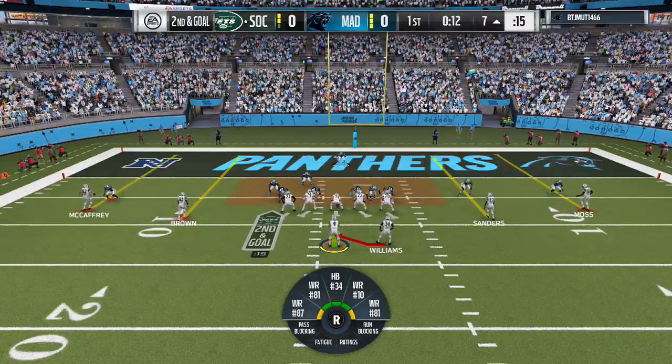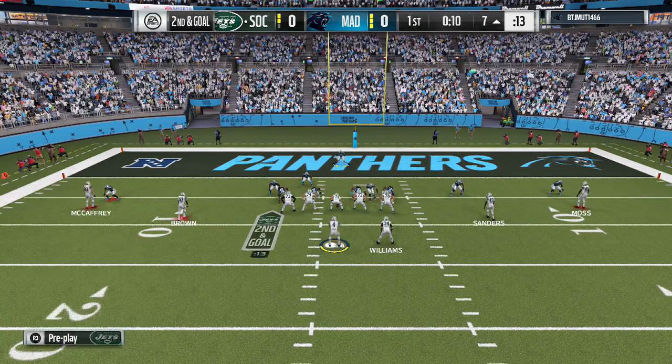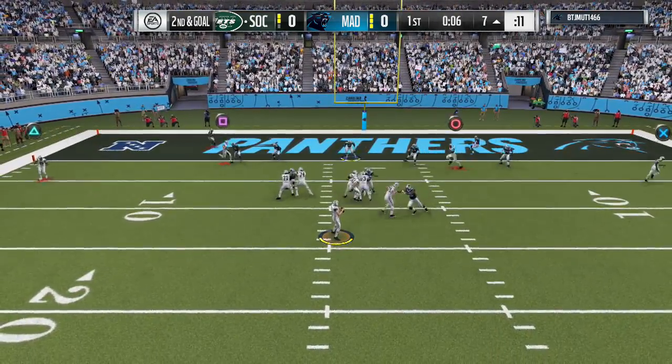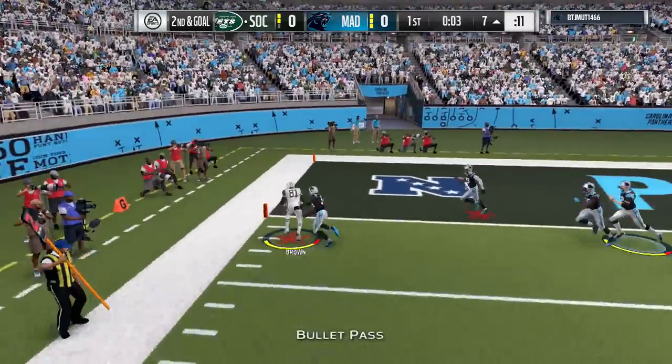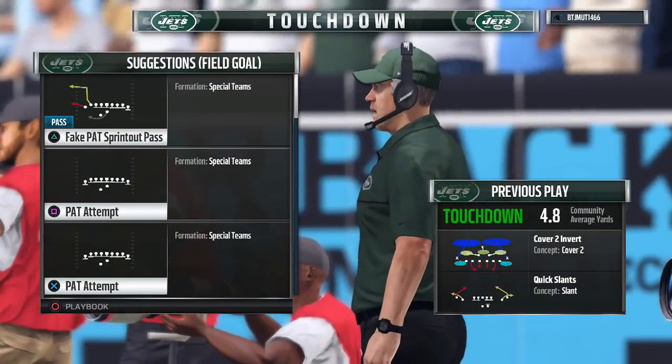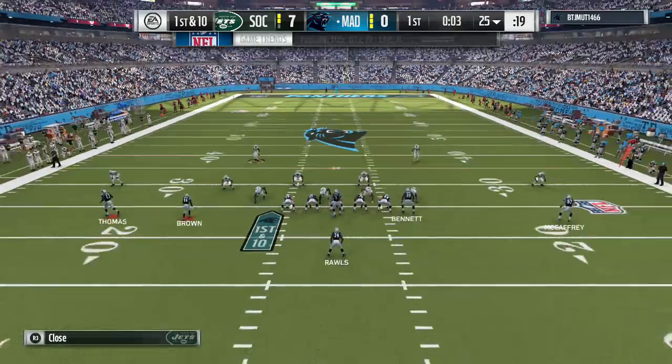And here it looks like he's going to be in 4-6 cover 2 inverse. I'm going to audible to slant flats. He's base aligned, so I should theoretically have space to hit the flat there. You don't always, as you all know, but there I get it. I had both flats open, so I just picked one and touchdown.